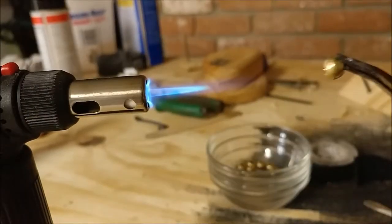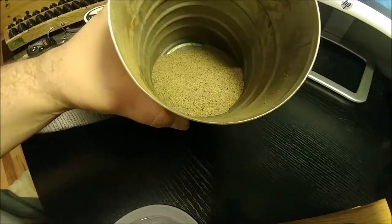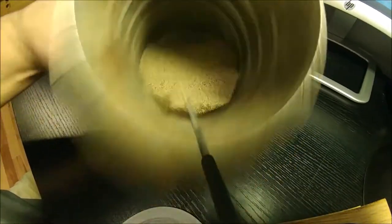A torch is going to be helpful in the antiquing process. And the other thing you're going to need to do the antiquing is a can of sand. A little bit of sand in a coffee can is what I used. You could use a rock tumbler. That would actually probably work better.